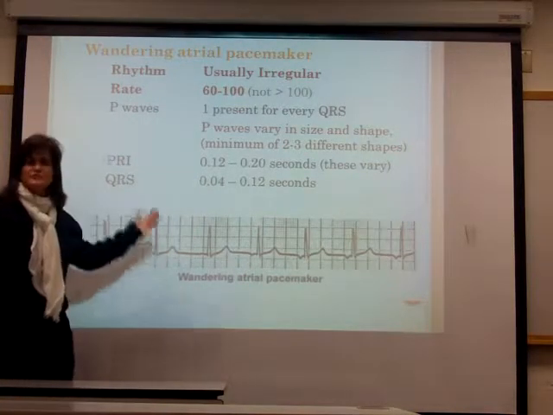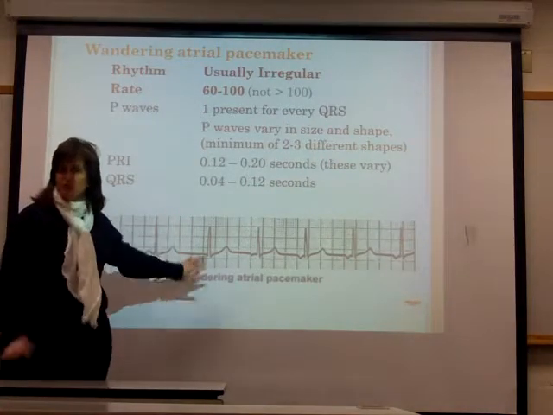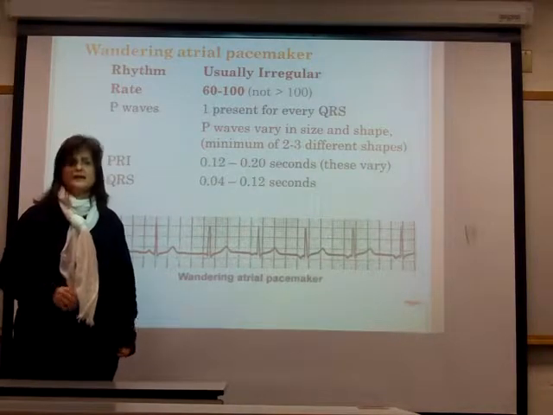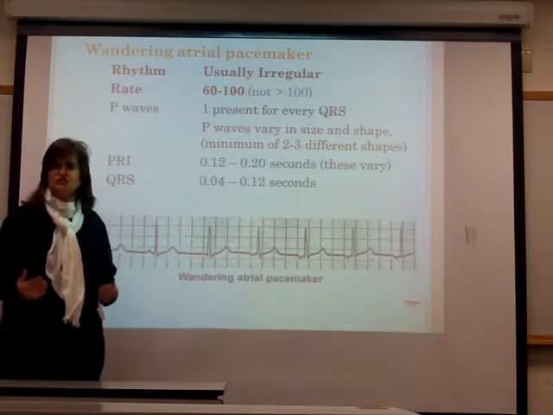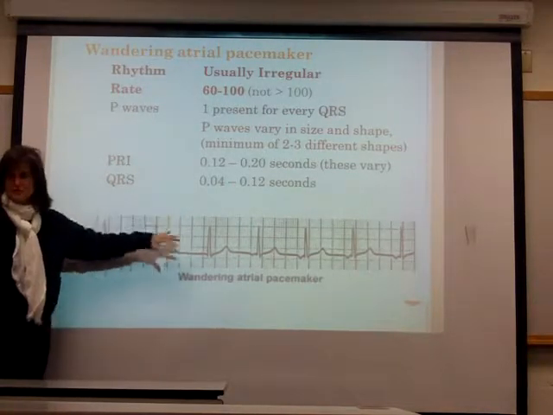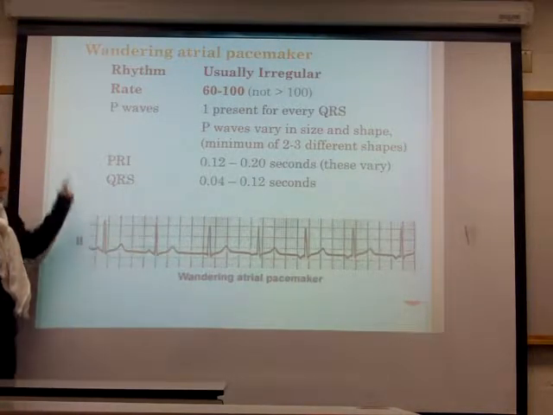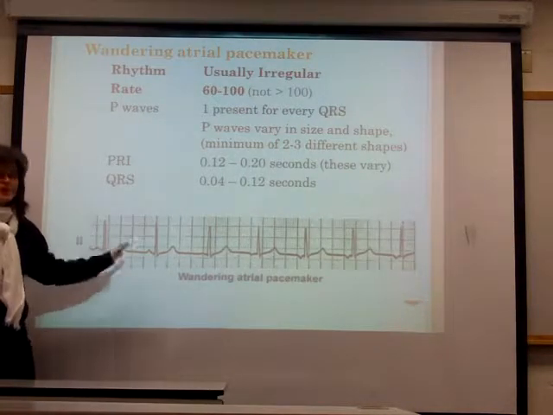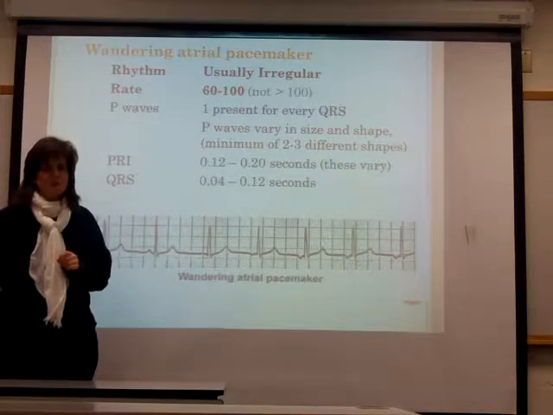So with a patient with a consistent problem with the pacemaker origination, no matter what the rhythm, you're usually talking about a pacemaker insertion at one point. It may not be an emergent type of scenario, but that's generally going to be the ultimate treatment for patients. So again, that's basically the treatment with most WAPs or wandering atrial pacemakers. But again, because the pacemaker is originating from multiple sites, generally the rhythm is irregular, but it's really only slightly irregular in most cases. Okay?